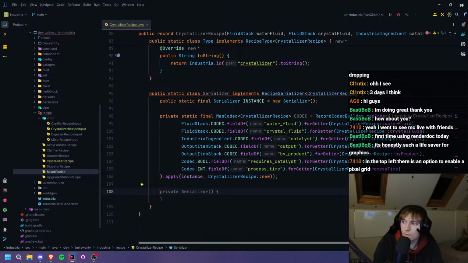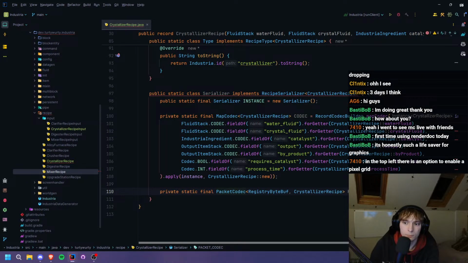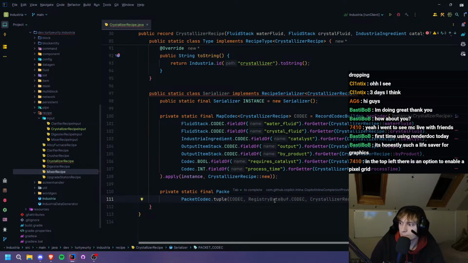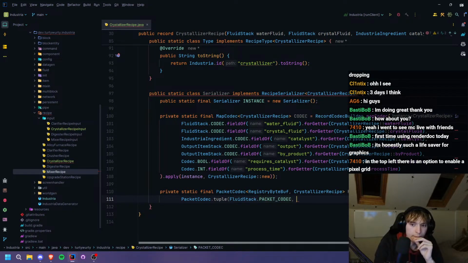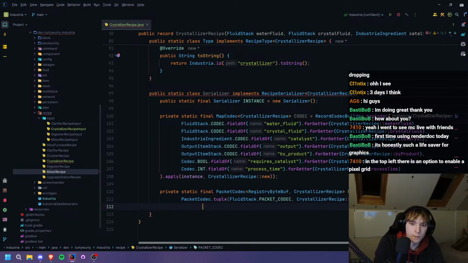Okay, next is the packet codec. So packet codec of a registry byte buff and crystallizer recipe. Packet codec dot tuple, which will be the fluid stack. So fluid stack, the packet codec, crystallizer recipe, water fluid.